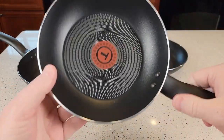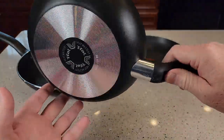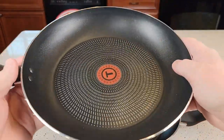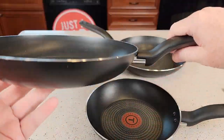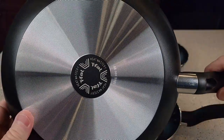The pans look and feel really nice. I like that these are not super heavy, but they actually last a long time and work really well. Here's what it looks like — that's a non-stick surface. The handle's very nice. We can even tighten the handle if we have to. There's what the bottom looks like.